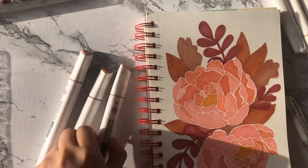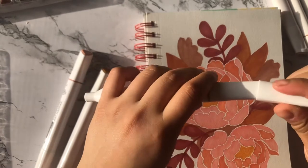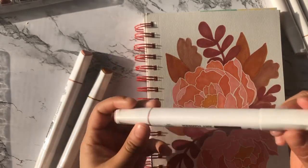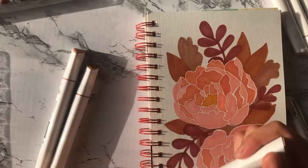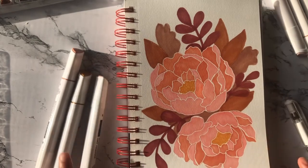Another thing to note, that these markers, their caps do not line up, so they will not fit on the other end. If that bothers you, I'm sorry. As for me, it didn't really bother me much. And they also don't really roll that easily because of their triangular shape, and the cap does have a bit of grip to make it easy for you to pull off the cap.